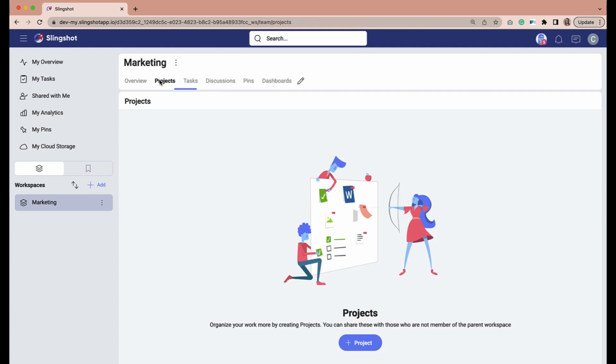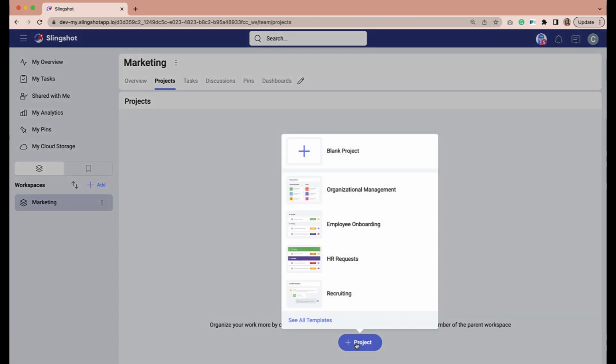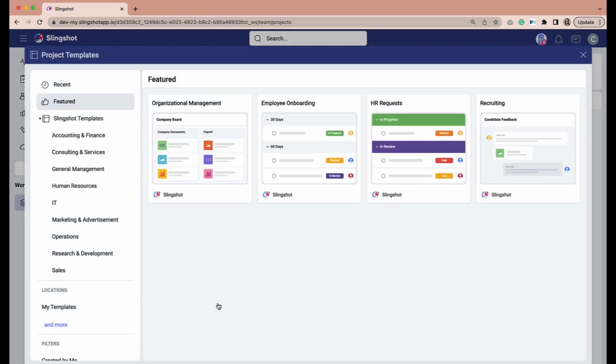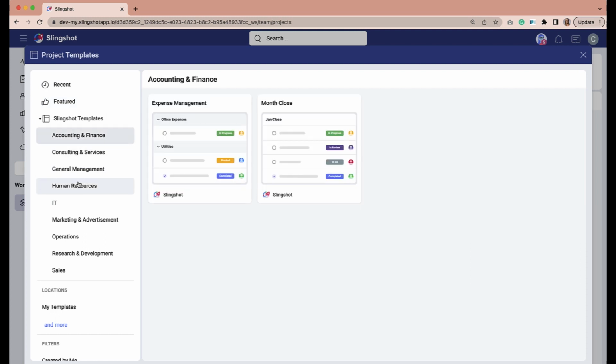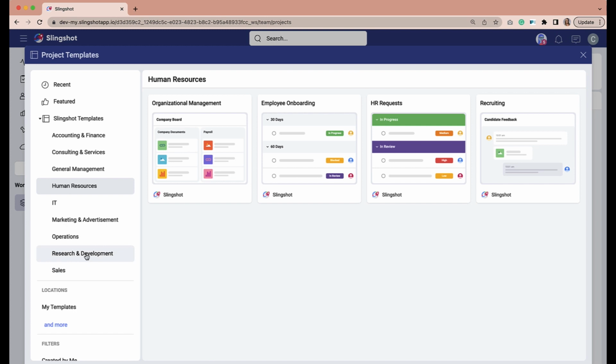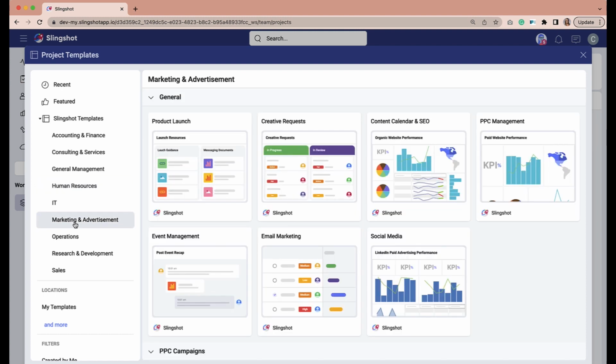within a project. So if I come here to project, I'm going to add a new project, and I can go in to see my different templates here. And depending on your department, if you're in accounting or if you're in HR or whatever department, we have some different templates for your needs. So if I go into marketing here, you can see I have all of these different projects that I can pick from for my templates. I was going to use a growth hacking one. I'm actually going to switch that. I'm going to use the content calendar here.